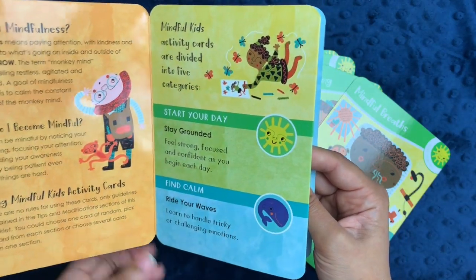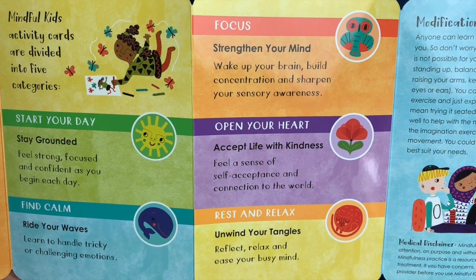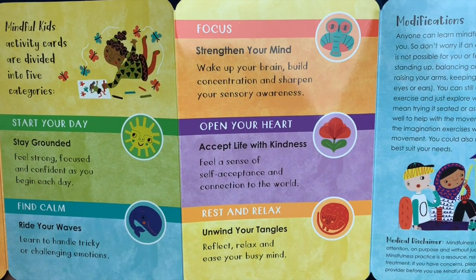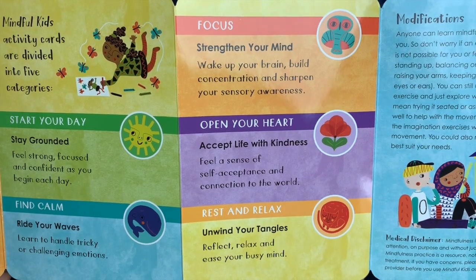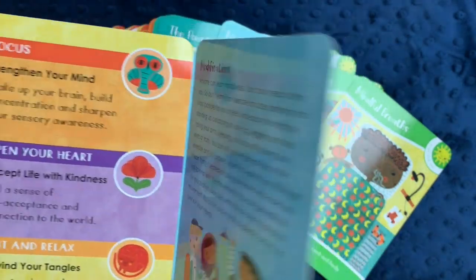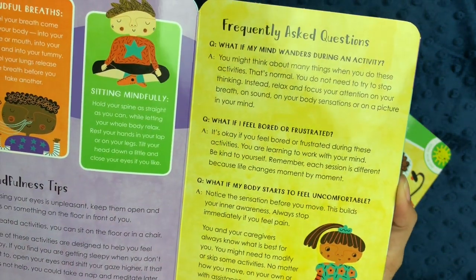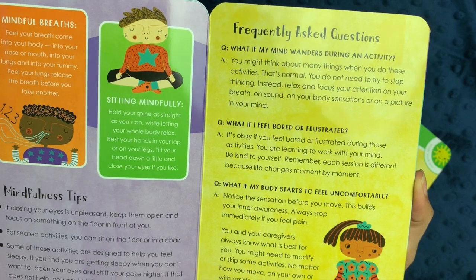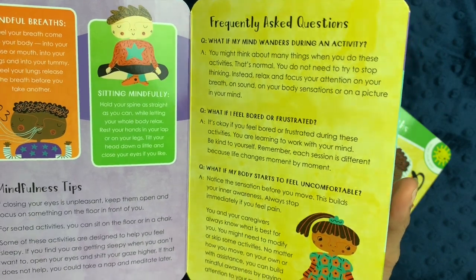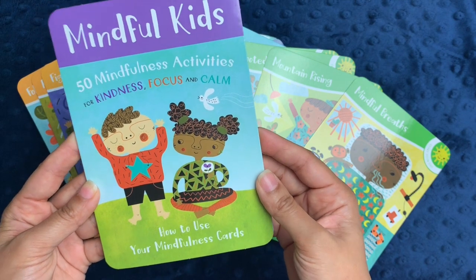There are five different categories of cards: 'Start Your Day' to stay grounded; 'Find Calm' to learn to ride the waves and handle tricky or challenging emotions; 'Focus' to strengthen your mind; 'Open Your Heart,' accepting life with kindness; and 'Relax and Rest' to unwind your tangles. It talks about how anyone can learn mindfulness, with modifications in case you can't do some of the moves. There are different mindful tips — like you don't have to close your eyes if you don't want to, you can lie down, and if you feel bored, that's totally okay. I really liked the booklet — I thought it was very worthwhile just as a mindful tool in and of itself.